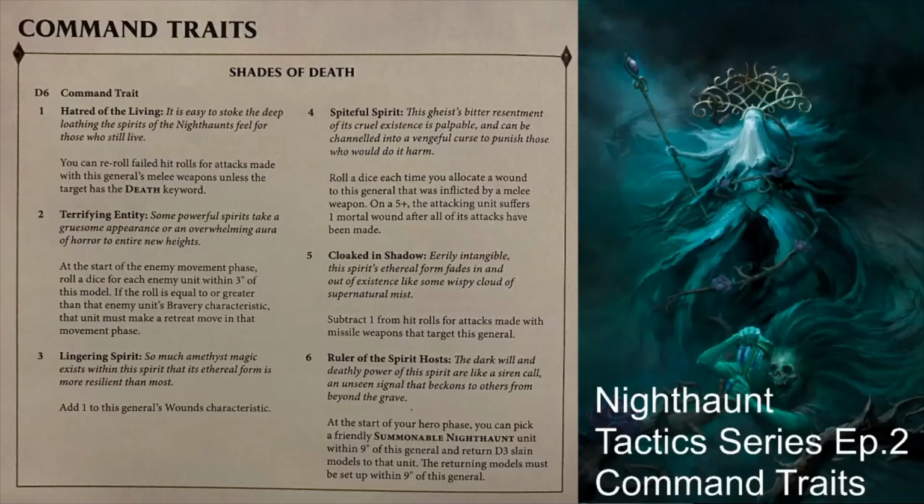So the first command trait is Hatred of the Living. You can reroll failed hit rolls for attacks made with this general's melee weapons unless the target has the Death keyword. This is one that most heroes in our line don't really benefit from too much because most of our unnamed heroes aren't that killy.